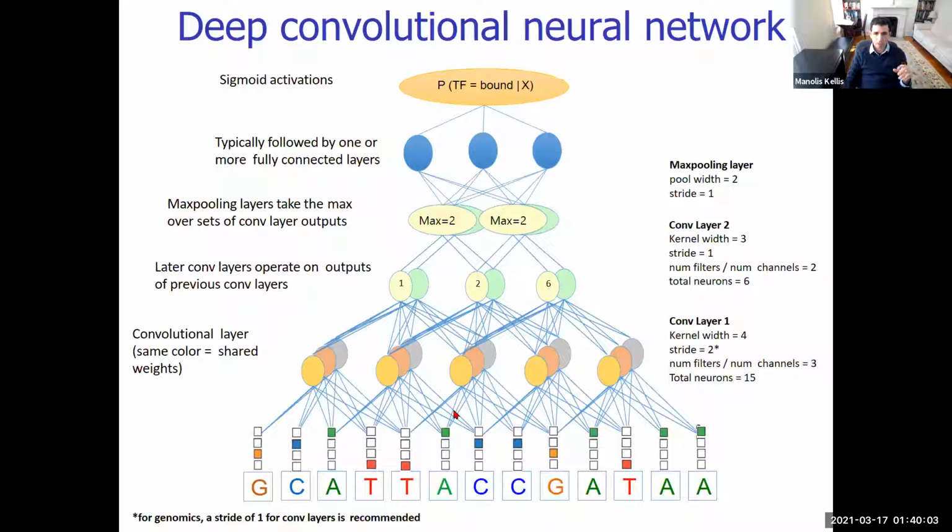That's awesome. So then once I've learned the representation at the bottom layer, the beauty of all that is that I'm doing this learning, I'm doing this parameter optimization on the fly based on some task. For example, is the transcription factor binding here or not? Based on some task, I'm going to learn representations that will then allow me to carry out the task. I'm going to learn these representations, which are going to be shared parameters across the whole genome.